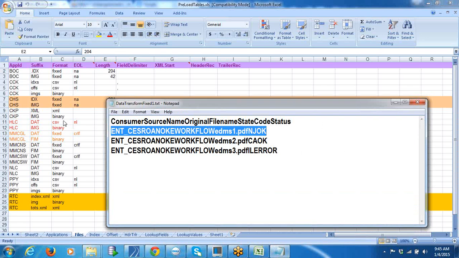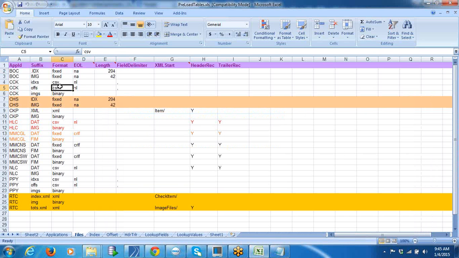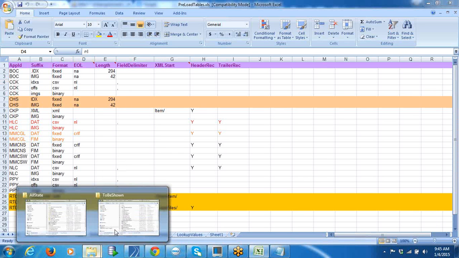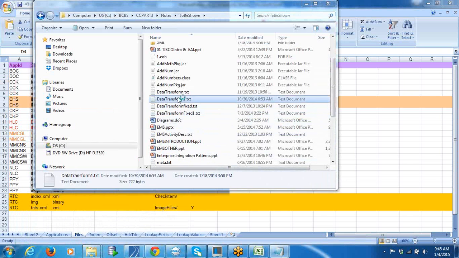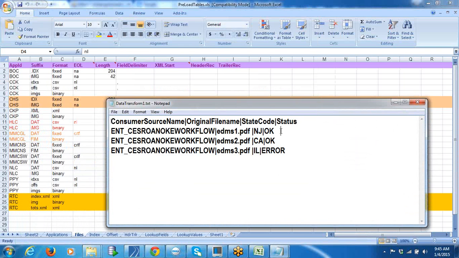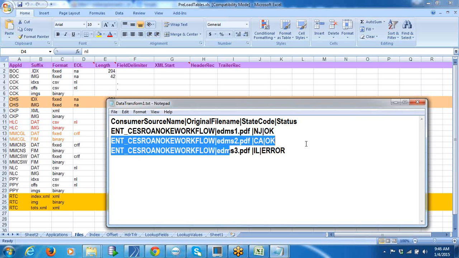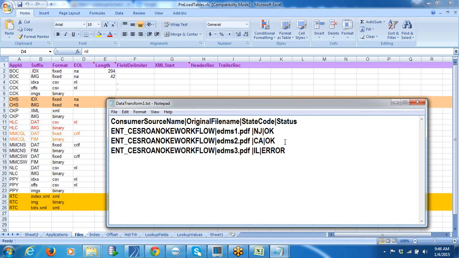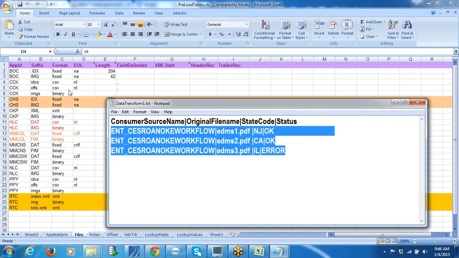Okay. But for delimited format, you can see here, right? Delimited means CSV. CSV is nothing but comma separated value. There the end of the line is a new line. So whenever I encounter a new line, here is the new line, right? Whenever I encounter this new line, it will go from here, it will take the next line until I encounter again a new line. Like this, line by line. Here we have like 3 lines in a delimited format, comma separated value. Okay, are you getting my point? All of you? Amrit?